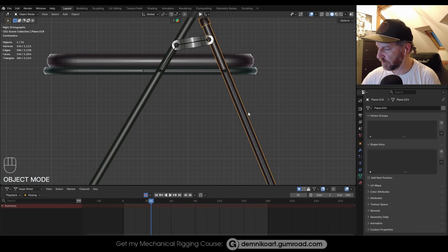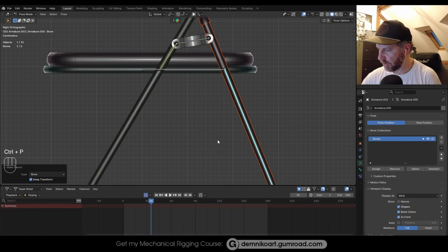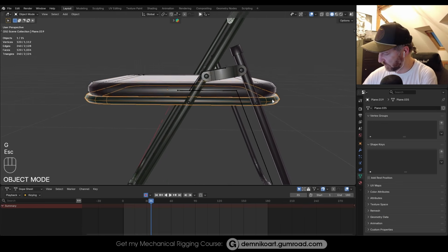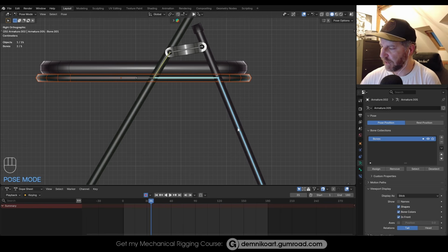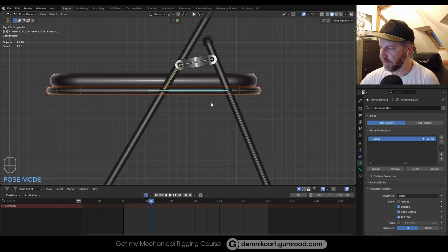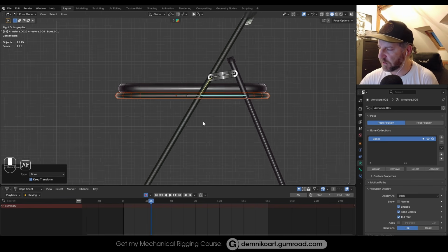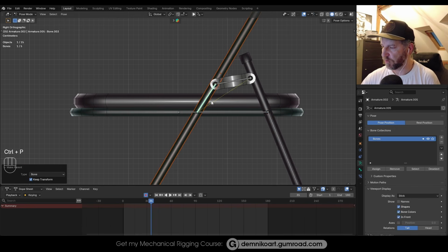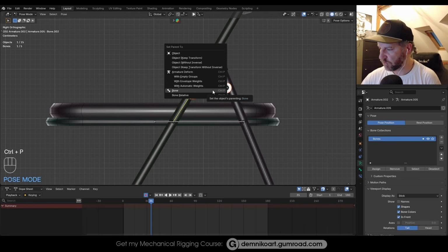So we're gonna parent this back here to this bone here. We select it, Control-P, bone. Then we'll take this object here. I already parented this cushion here to this main part. So we just need to select this one, Shift select the armature, and you can see the last bone here that we used is still selected. So you have to click the new one just one more time, and then we can parent it also with Control-P, bone. This whole front leg needs to be parented to this bone here. So again, one more click, Control-P, bone, and this one will be parented to this bone, Control-P, bone.